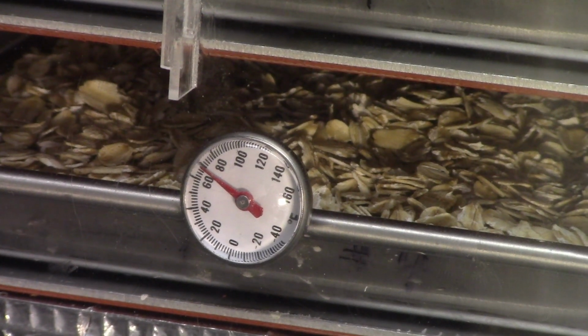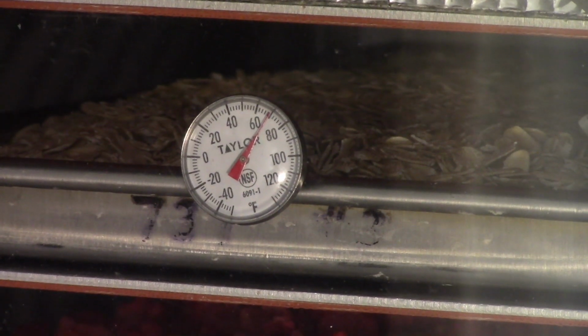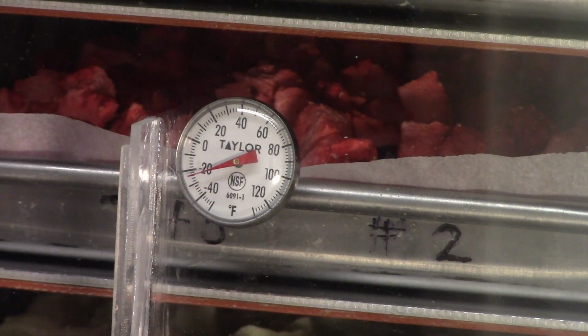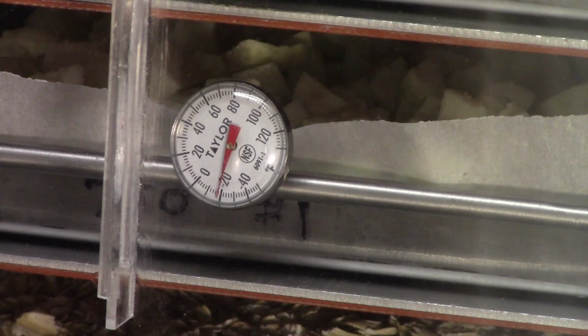So there's the bottom thermometer in oatmeal. You can see it's around 70 degrees. That one's oatmeal also, and it's about 70 degrees. The strawberries, it's still a little lower than -20. It has barely started to freeze dry. And the apple cubes are also about -20, -18, -16, something like that. Anyway, they're very cold still. They've barely had a time to start freeze drying. So it's going to take a lot more time.